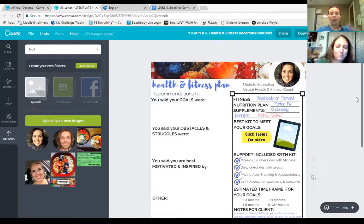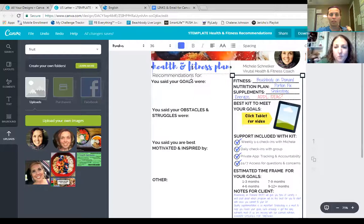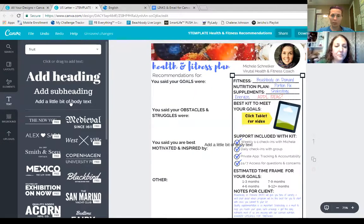Overload. So I really had to look at the example and realize, okay, they didn't use all the fonts, Michelle, because that would be annoying as hell visually. So I did Fancy Pants font for this and color. So how we add text is, of course, the T. And I did add a little bit of body text for everything. I didn't care if it was a heading, a subheading, or body of text. I chose this for everything.